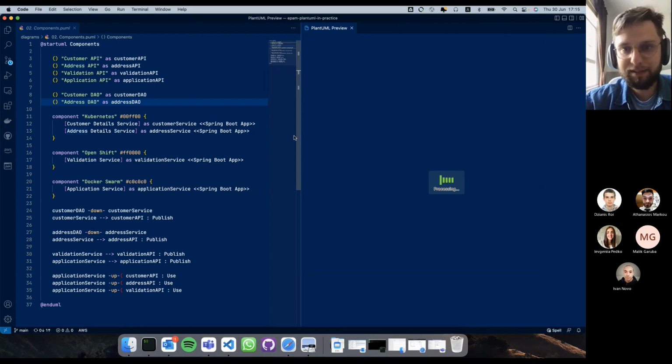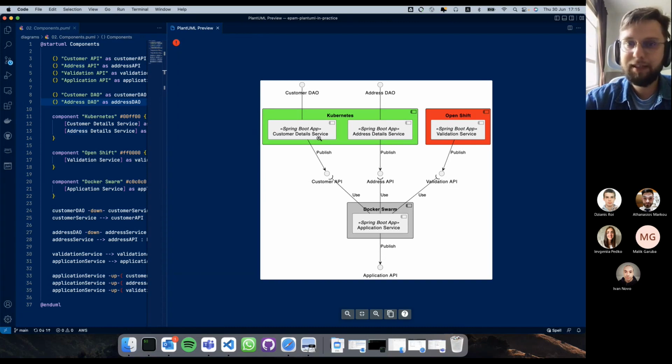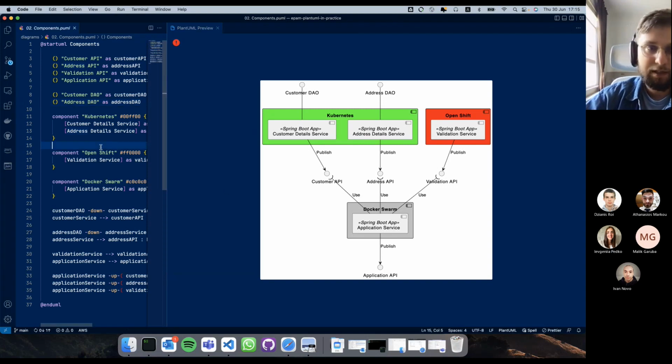And by having this understanding that I have multiple components in my small system, I can say that my system consists of multiple components. Let's assume I have a customer detail service, which is responsible for collecting personal information: first name, last name, and so on. I have a service which collects information about address, and a service which is responsible for validation and orchestration. So it's a good way to represent this kind of structure.